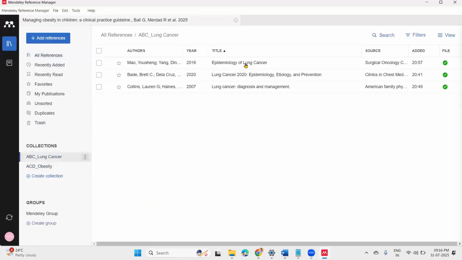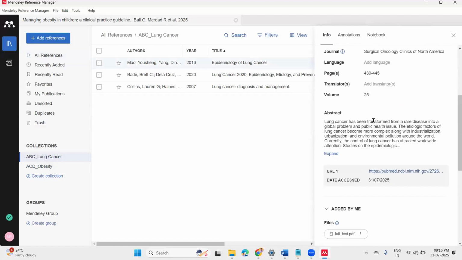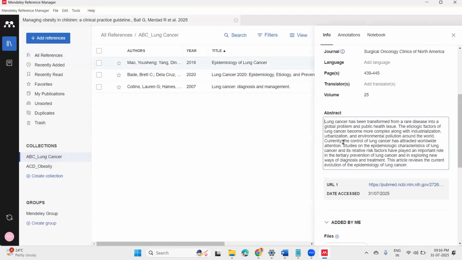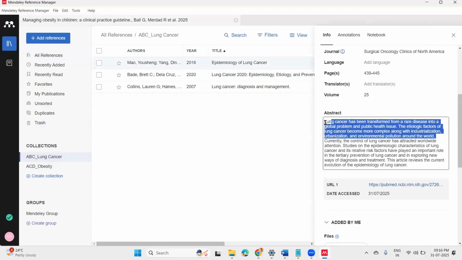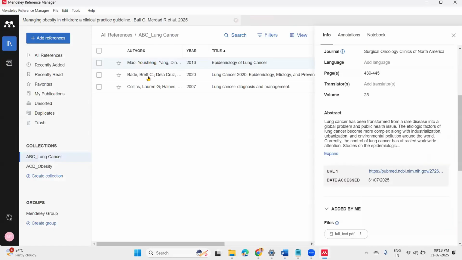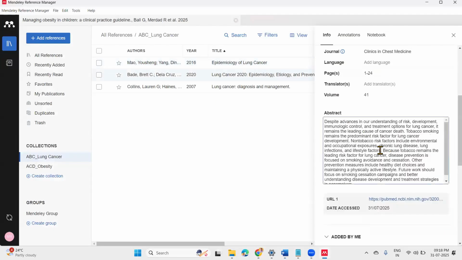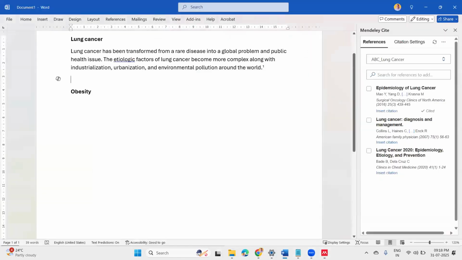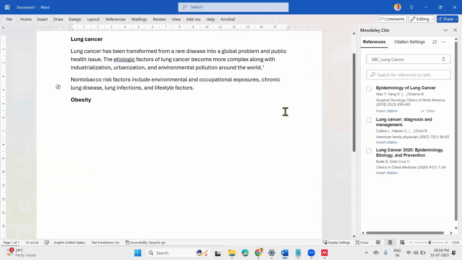For example, I want to first write something about lung cancer. Let's say I want to use this content itself. Okay. And see the reference. It is Mao. Okay. So I'm going to my Word document and write some more content. So let's go ahead and read the other article from Wade. And let's say I want to use this part here. And of course, don't copy and paste when you're writing content. This I'm showing only for your understanding. So this is the article that I need to refer, Wade, right?